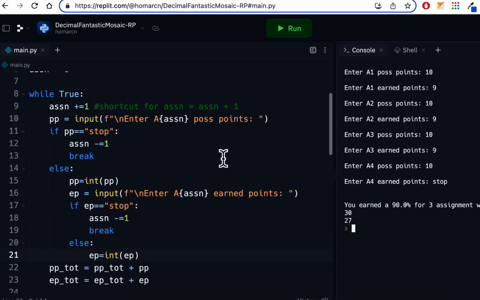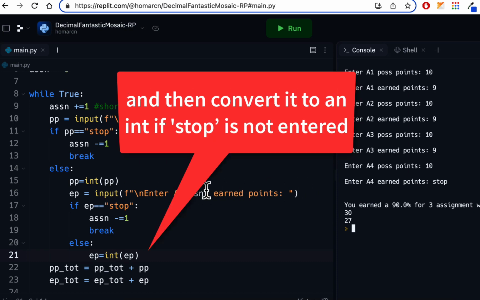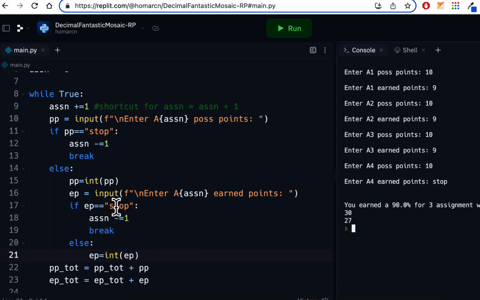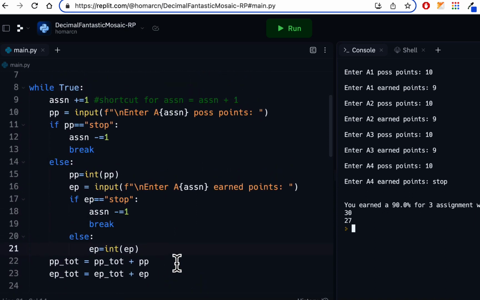So for anybody working on this, this is the nested conditional, and you have to convert the EP to an integer. You have to take it as a string first so you could put in stop. Because if you try to put int and then put in stop, you're going to get an error. So you have to leave this open as not being an int conversion to start. You have to do the int conversion after you're sure that you're not putting in stop anymore. So as long as it's not stop, then you can convert it to an int, then it'll keep going, and that works. So for anybody who did it this way, this seems to work.